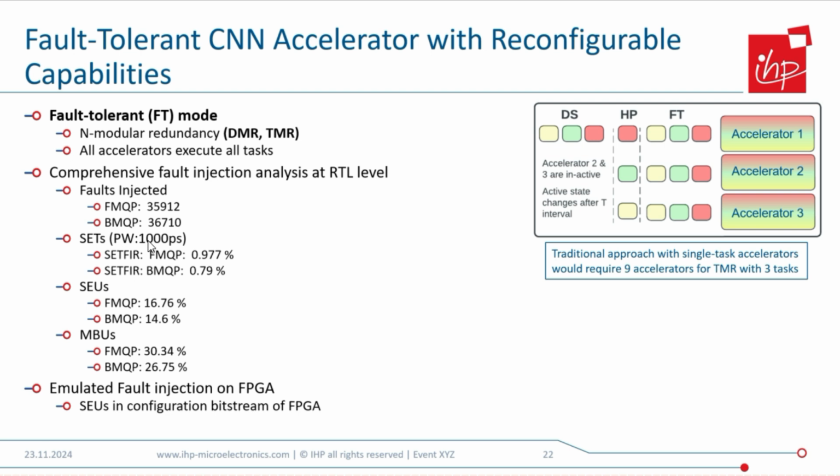So this pulse width is higher. Normally the pulse width for single event transient is less than 1000 picosecond, but we have considered it as the worst case scenario because sometimes pulse broadening happens. So generally what we have observed is that branch model is slightly more resilient, roughly 2 to 3.6% than the fuse model because of its branch architecture.